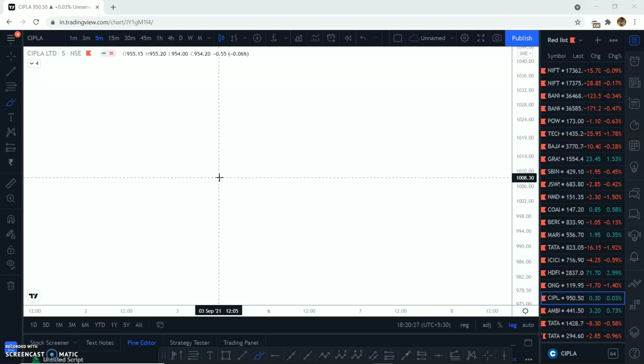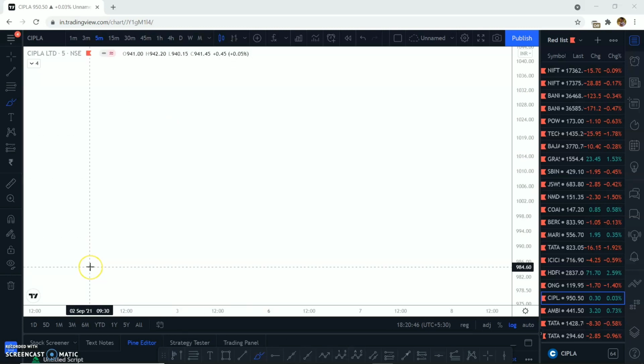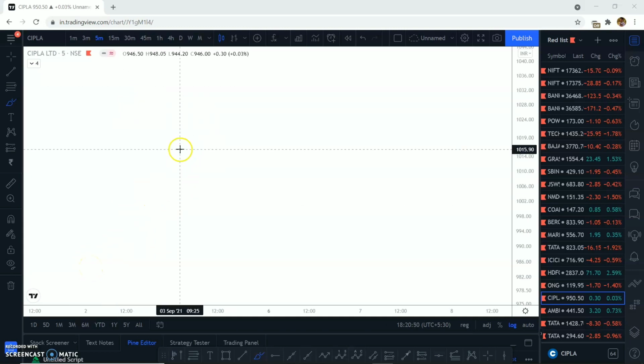So in today's video, we'll be discussing market structure, understanding the trend, understanding reversals, and identifying points of interest. Now, identifying the point of interest is very important because if you are unable to do so, things are very likely going to go against you. Let me give you a very simple example of why it is important. Because people usually do what?